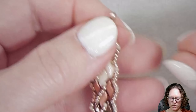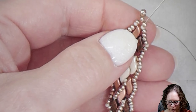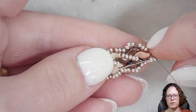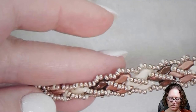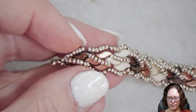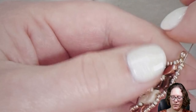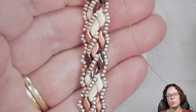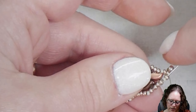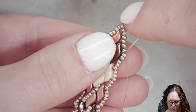Now this next step is pretty simple: we're just going to go through all the beads along the outer edge of the bracelet. In some spots you may have to add a couple extra beads. The only place I noticed needing extra beads is at the ends — there's a big gap right there. All the other ones were close enough together that even adding a 15 might be too much. So just play around with it, but don't add too many or your product's going to start wobbling. All you're doing on this next step is going straight down the side, basically getting another pass of thread through these outer beads.